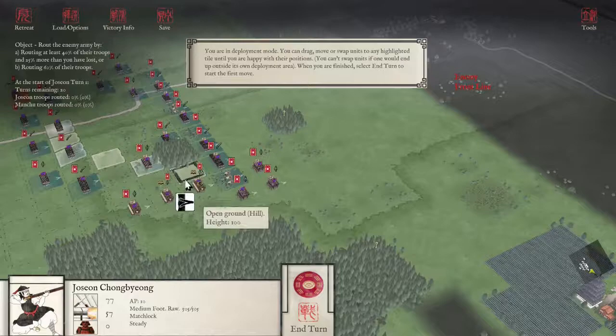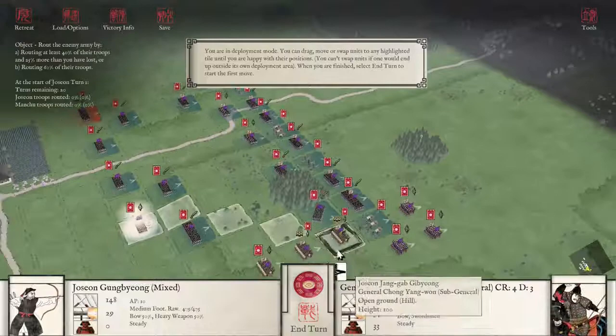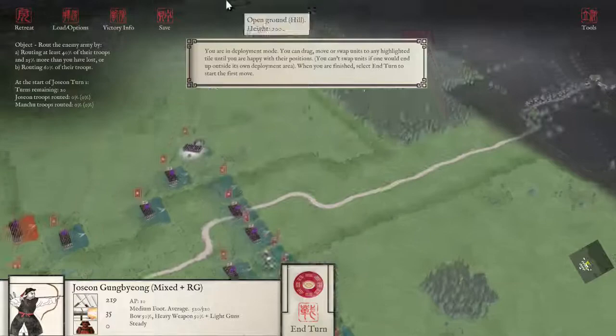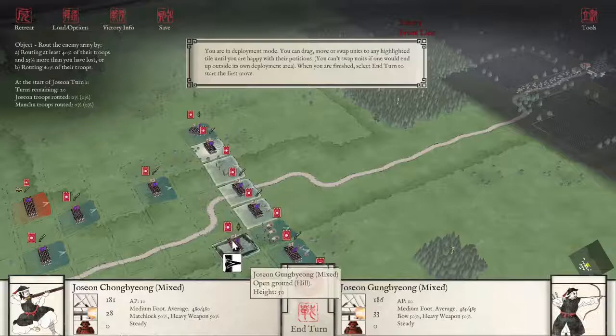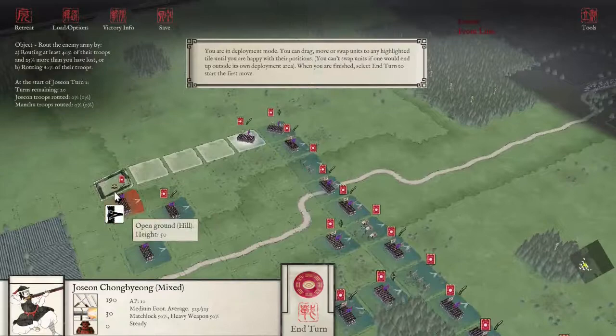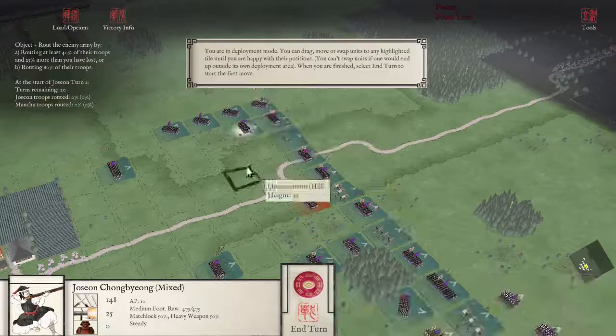This unit has no heavy weapon, it's raw, so we'll have it advance alongside the cavalry. Raw bow units as well will just advance behind the artillery. Alright. Bow plus light guns can fight against cavalry in the open, theoretically. A lot of raw units in the Korean army. But we'll have to use them and just hope we don't get some kind of insane chain rout.